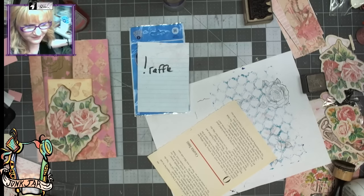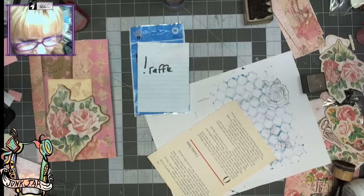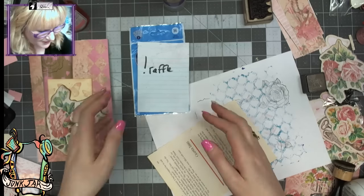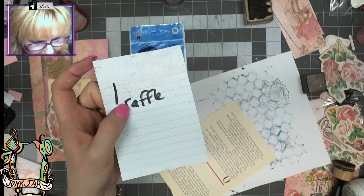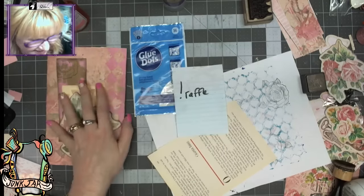Another glue dot. It sounds like fun. I think it's going to be a good time. All right, so I think I'm going to... a pocket that's going to go in a pocket.